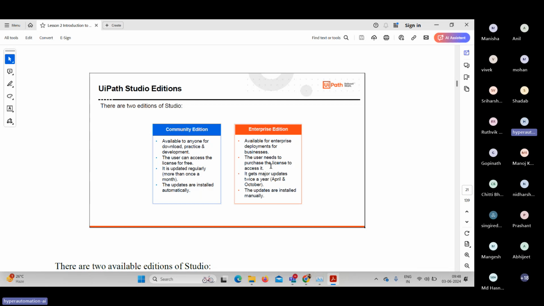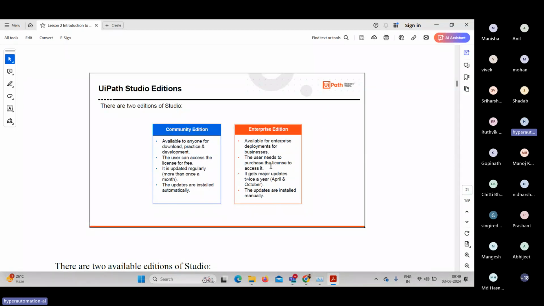Even if you want to utilize something called Document Understanding, they leverage something called AI units. If you are trying to create applications, you can utilize something called App units. Or if you want to utilize task mining or process mining, you need to buy the license related to unassisted task mining.